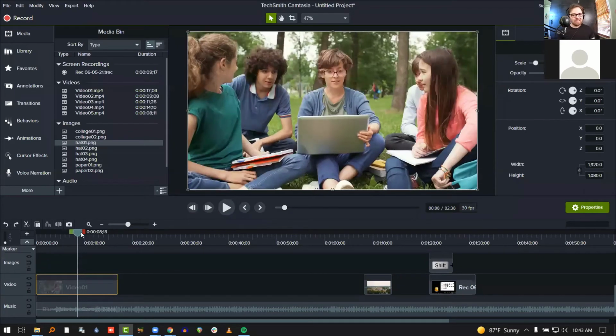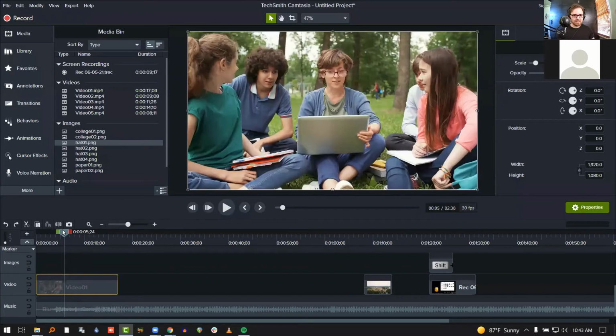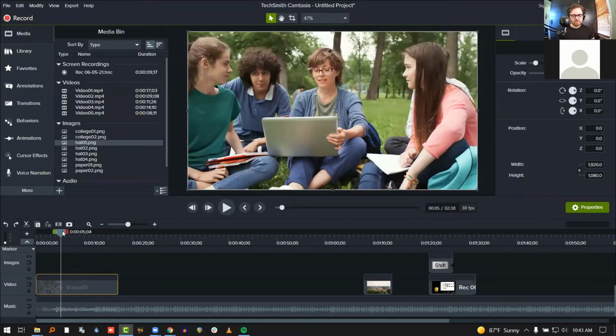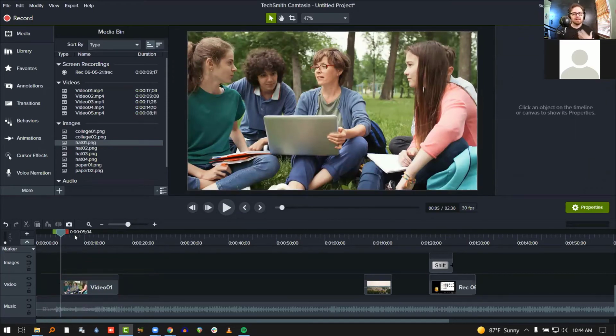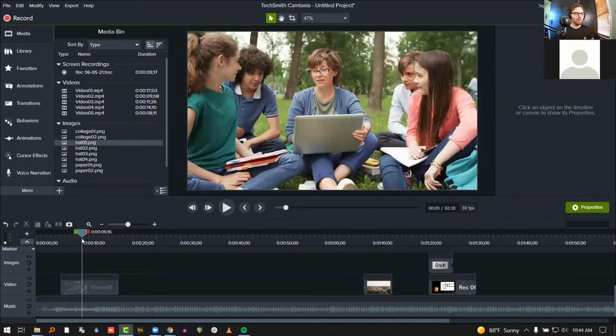In fact, the hotkey that I use, I'm really big on hotkeys. I'll usually find the place where I need to start this video, maybe right here, click it to select, and I'll hit the S key for split. And then oftentimes when I split, I know that I only need this last part of the video. And so I'll just click this very first part, hit delete, and now I'm left with what I want. So splitting is something that you'll be doing quite a bit over the course of your time with Camtasia.